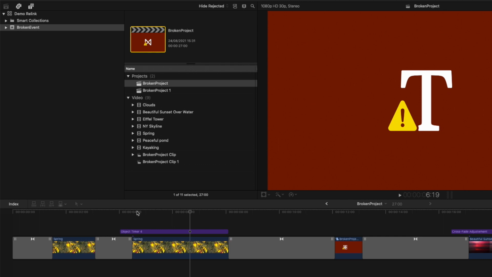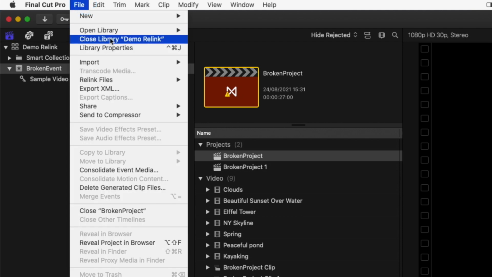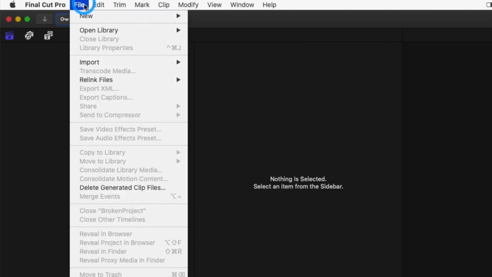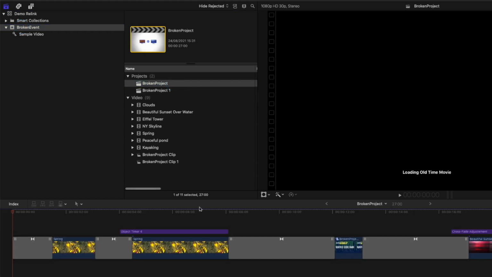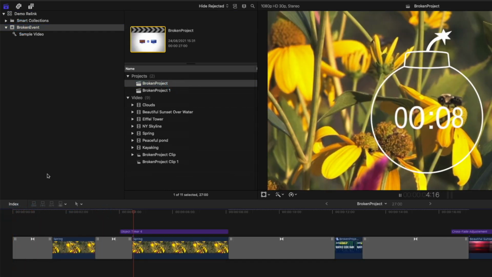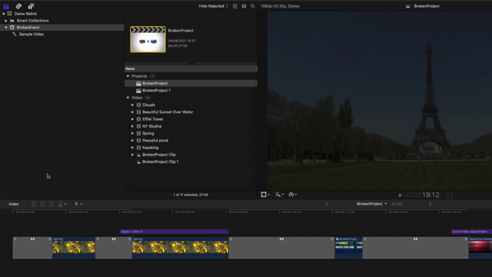This can be useful for FX with drop zones, as FCPX, for any reason, is not saving drop zone data in the XML file. You can still see the red broken icons, as FCPX did not yet refresh data, so let's close and reopen the library. Now, without any modification to the project, everything works perfectly.